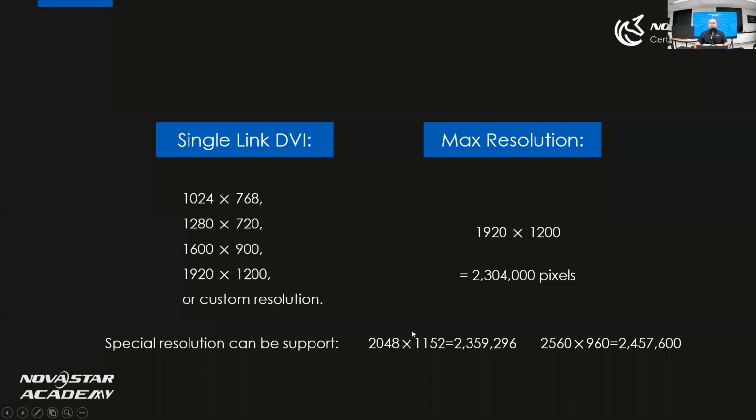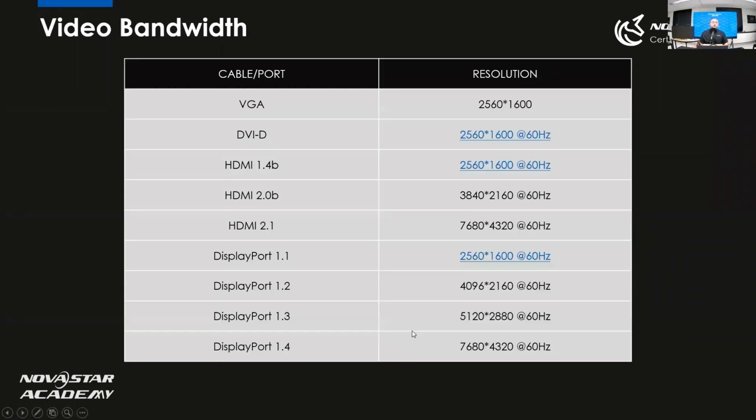Okay. So here we also share the video bandwidth of different types of input connectors. I believe you should be familiar with HDMI 2.0, 2.1, DisplayPort 1.1, 1.2, something like this.